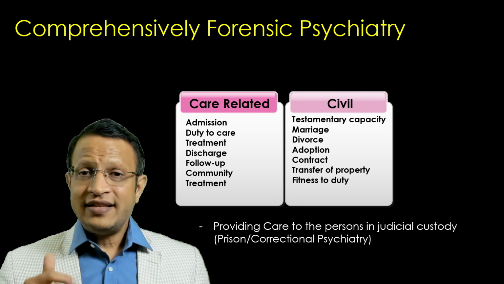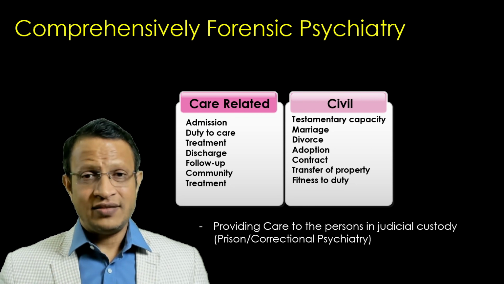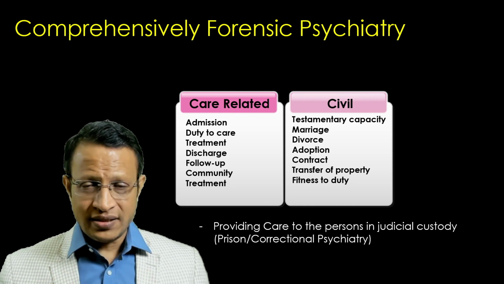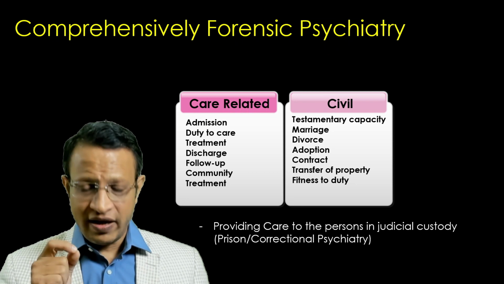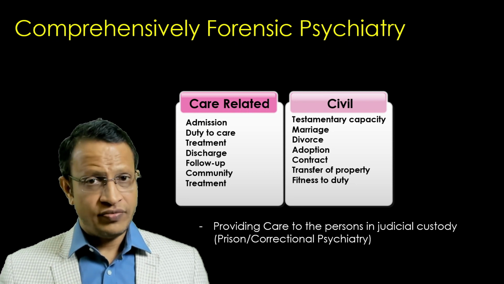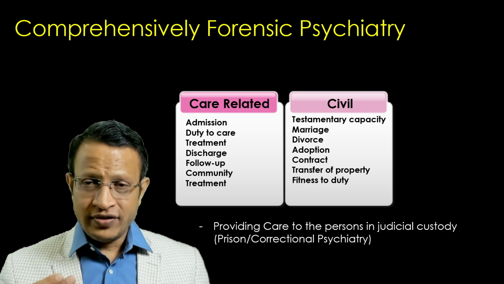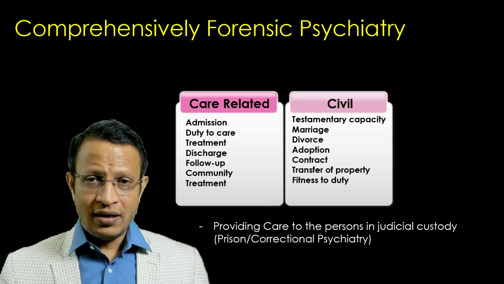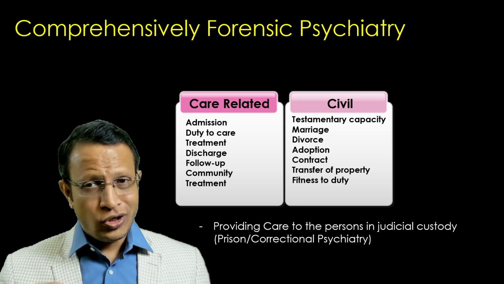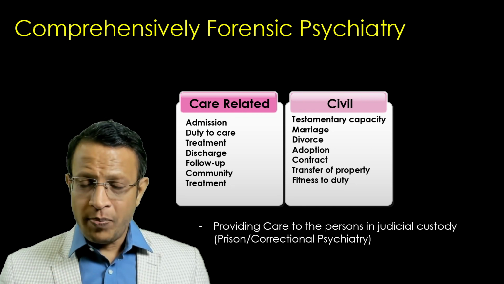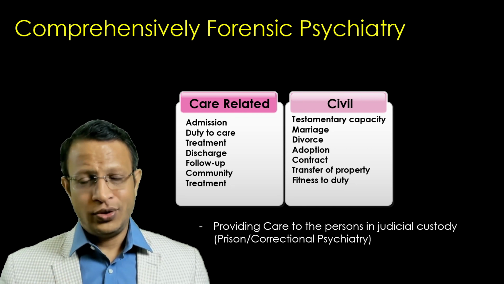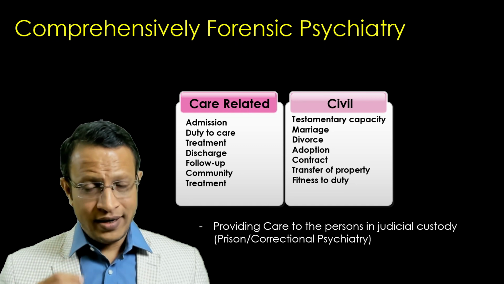Second, the civil responsibility. This is with regard to testamentary capacity, that is, capacity to make a valid will, whether a person with mental illness can enter into a marriage, divorce, adoption of a child, whether a person is able to enter into a contract, transfer of property, and fitness for duty. So this is the second important area.